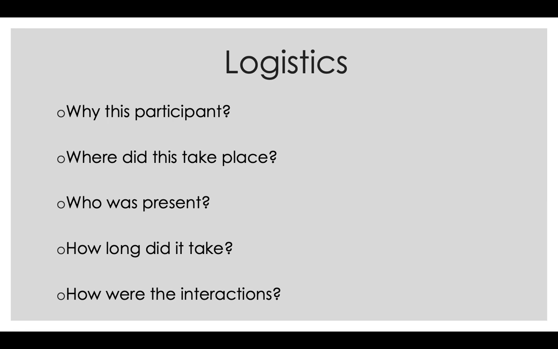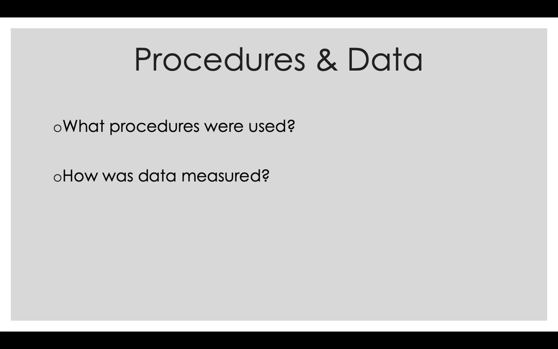All right, moving right along. The procedures and data for this observation. The procedures that I observed being used were a 10-point token economy. The BCBA also used antecedent modification by situating the client a certain way in the room so he could not bang his head against the wall, which is one of his problem behaviors.